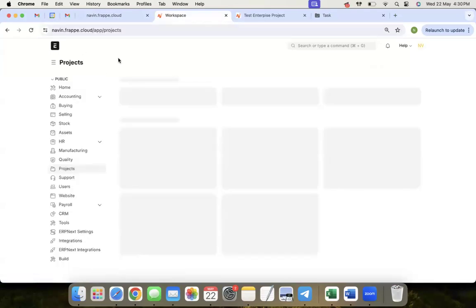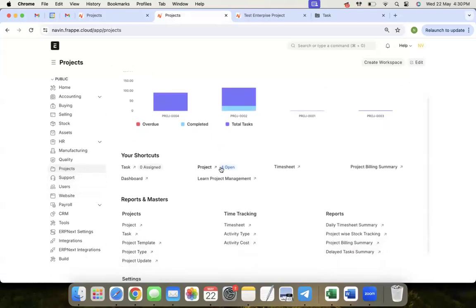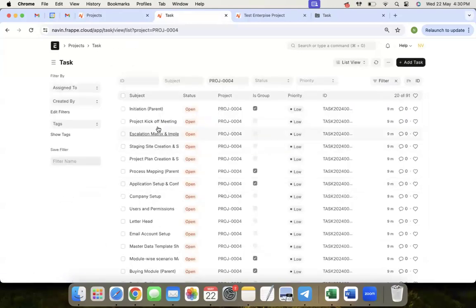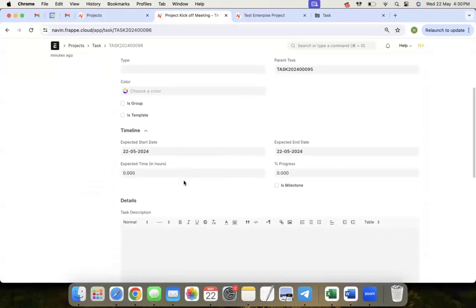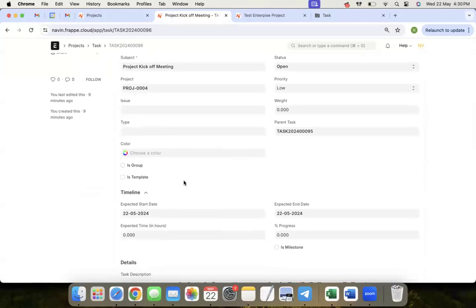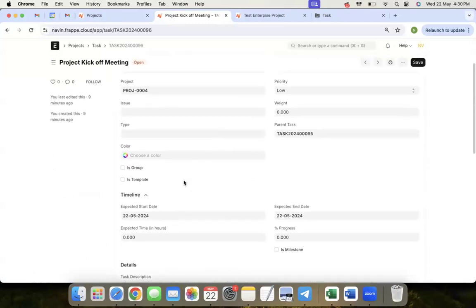Now it's visible. Yes, now I'm going to the project, the third one. This task, I'm going into the task, and we have the timeline. So all are maybe the same date. Now if I have given that the task takes around 1 day, expected task, that should come here automatically, and from that date onward.